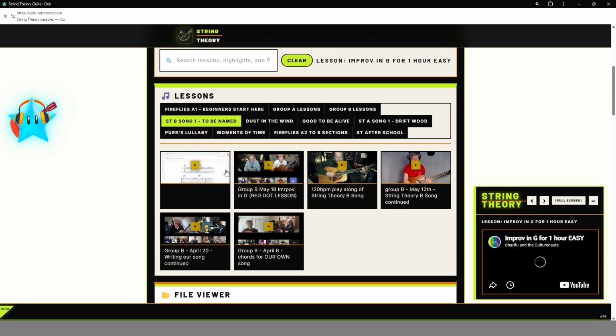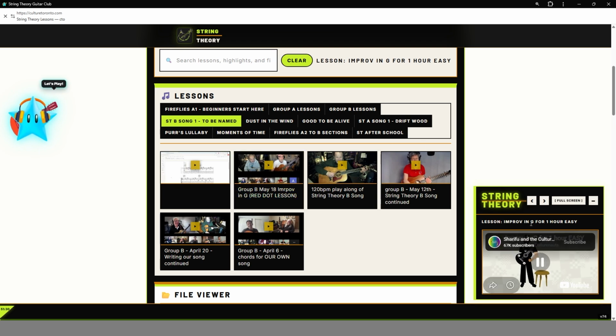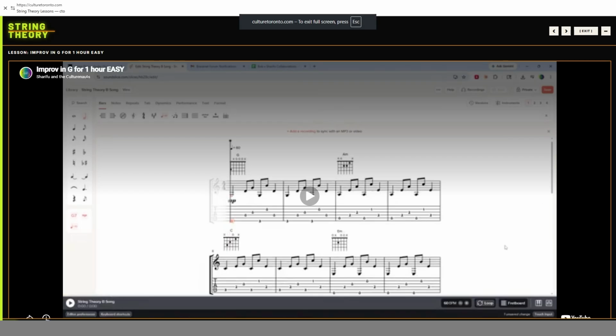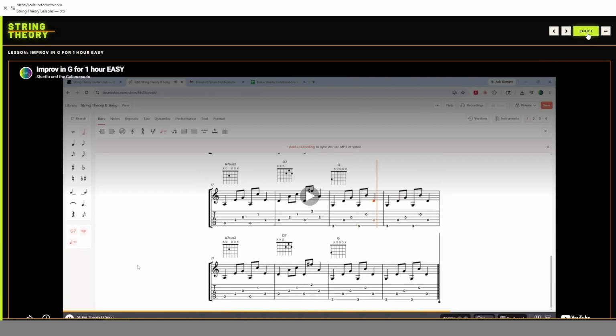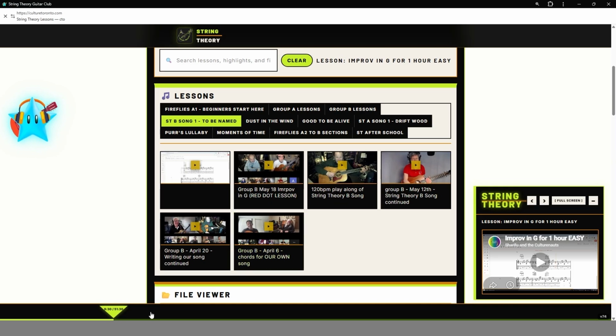You click that. Instead of getting you guys to download, these buttons control the video player. So you'll see here you can put it into SoundSlice and figure that out. You can improv, watch, and here's a full screen button, and down here you can just scrub to where you want to go in the video. Even when it's small, you can still scrub to where you want to go in the video using this button here.